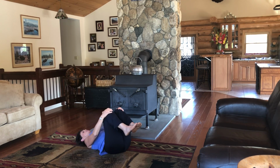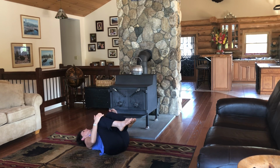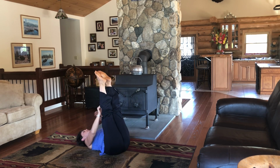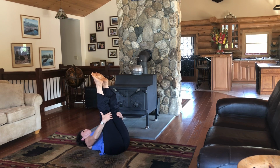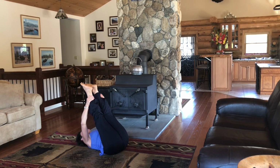And I'm going to switch directions now. And then I'm going to center up and just pull both knees in. Then I'm going to extend my legs up towards the sky. First, my toes are pointed, and I'm going to pull those knees in for another hamstring stretch. Good. You don't want to let the lower back come off the ground too much. And then I'm going to release that back.